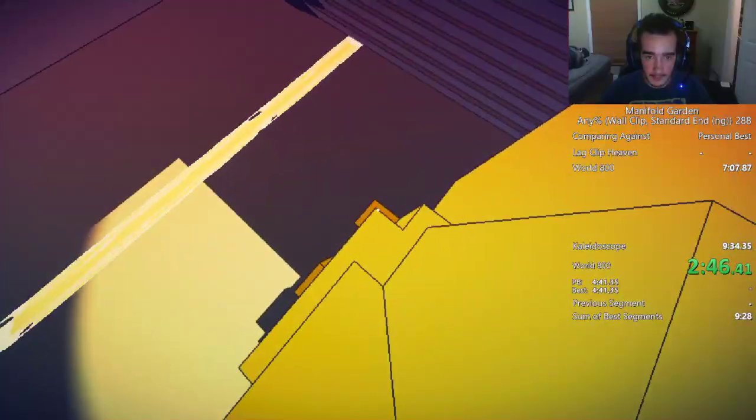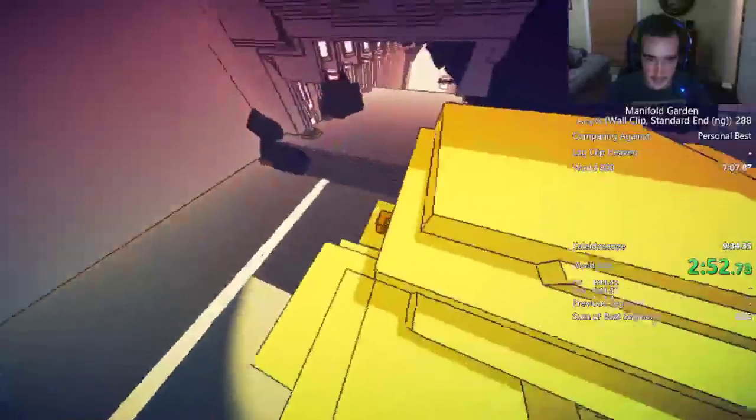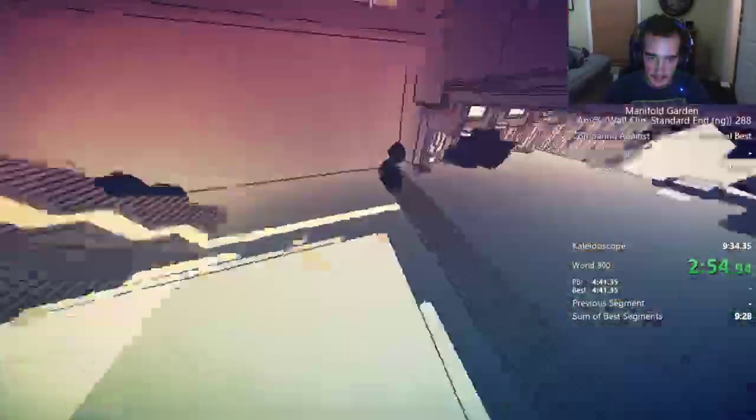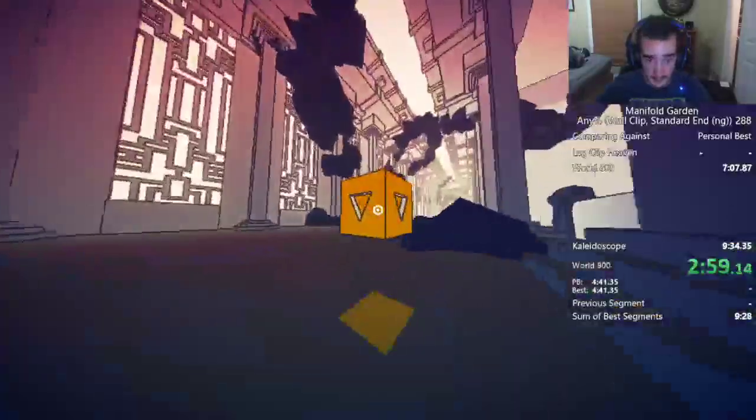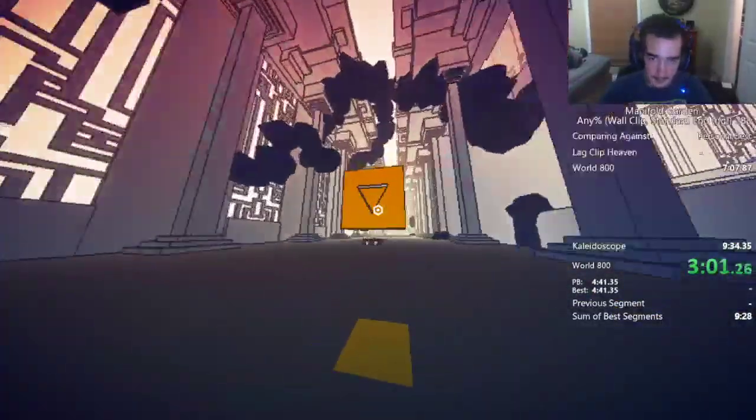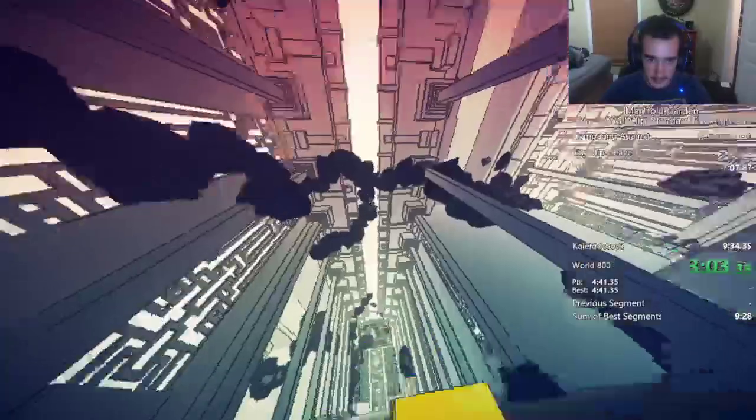The puzzle here is you're supposed to redirect the water here using some cubes, but instead I'm going to try to climb this tree and take the cube with me. And this saves around 10 seconds as opposed to doing it the intended way. So we can just put the cube in here.